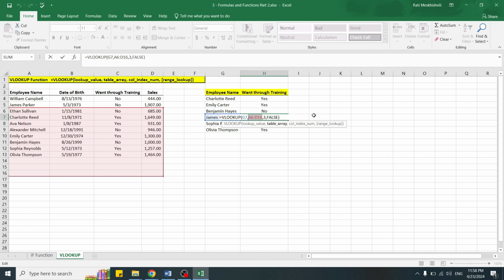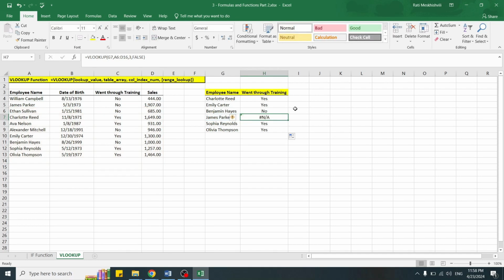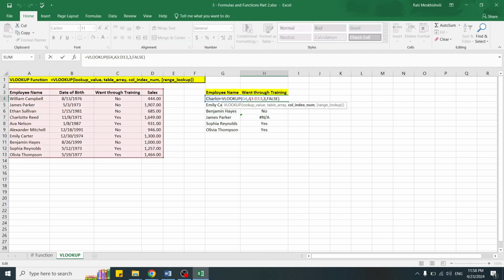Now, in order to correct the error, let's go to the first VLOOKUP formula and freeze the table array so that it does not move when we copy the formula down the list. For this, we need to double-click on our formula in the cell H4 and select the whole table array section, which displays A3:D13, which is the same as the range from A3 through D13. We now need to set a $ sign before all column letters and row numbers. So we will input a $ sign before column A, row 3, column D, and row 13.